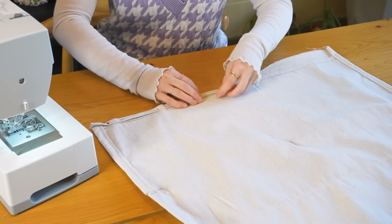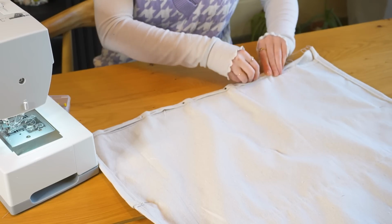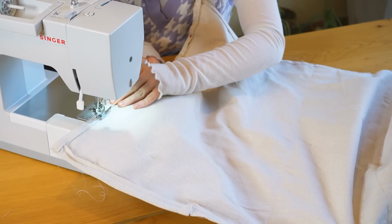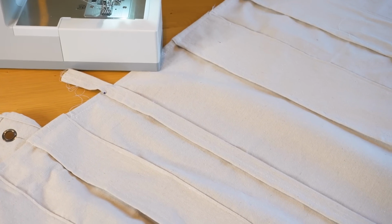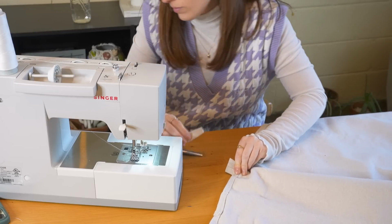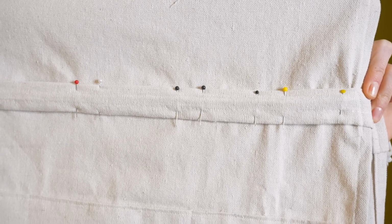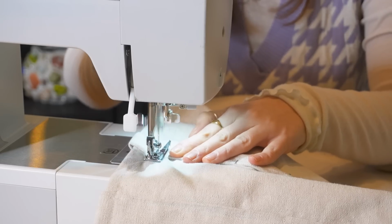For the bottom pocket, I did it like the other ones, but instead of rolling the hem over at the front, I did it over to the back and then stitched it up. For the small skinny piece, I'm using the compartments more like slots and less like a pocket. So I hemmed the edges and then I didn't attach it to the bottom of the back panel, but instead I'm only doing the vertical lines.